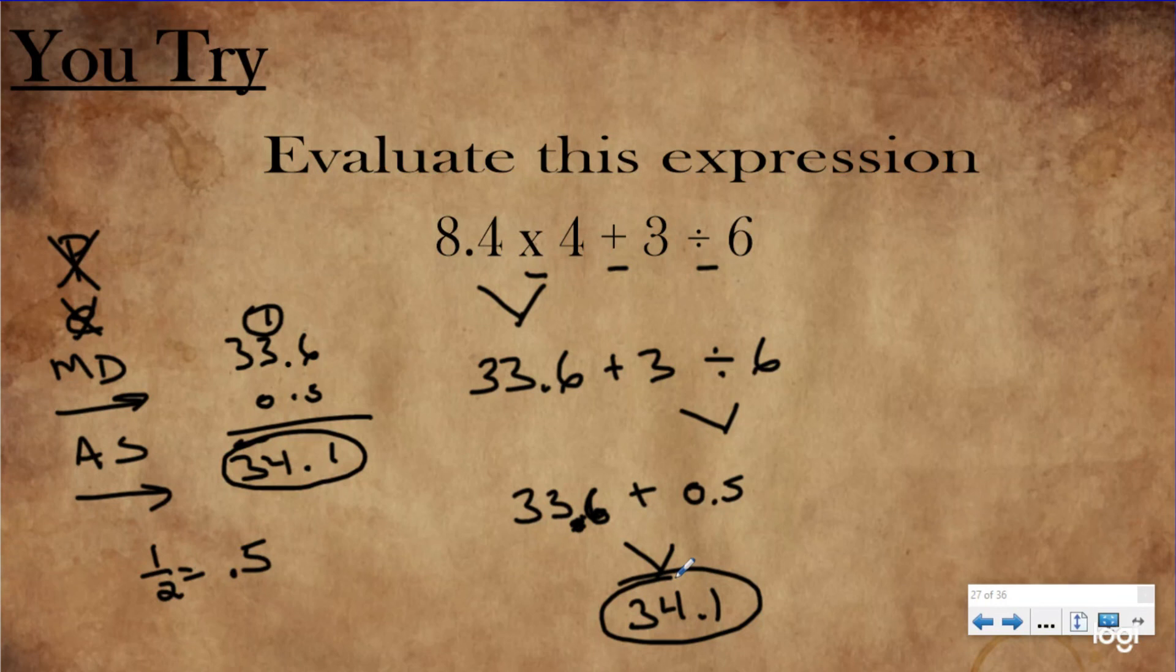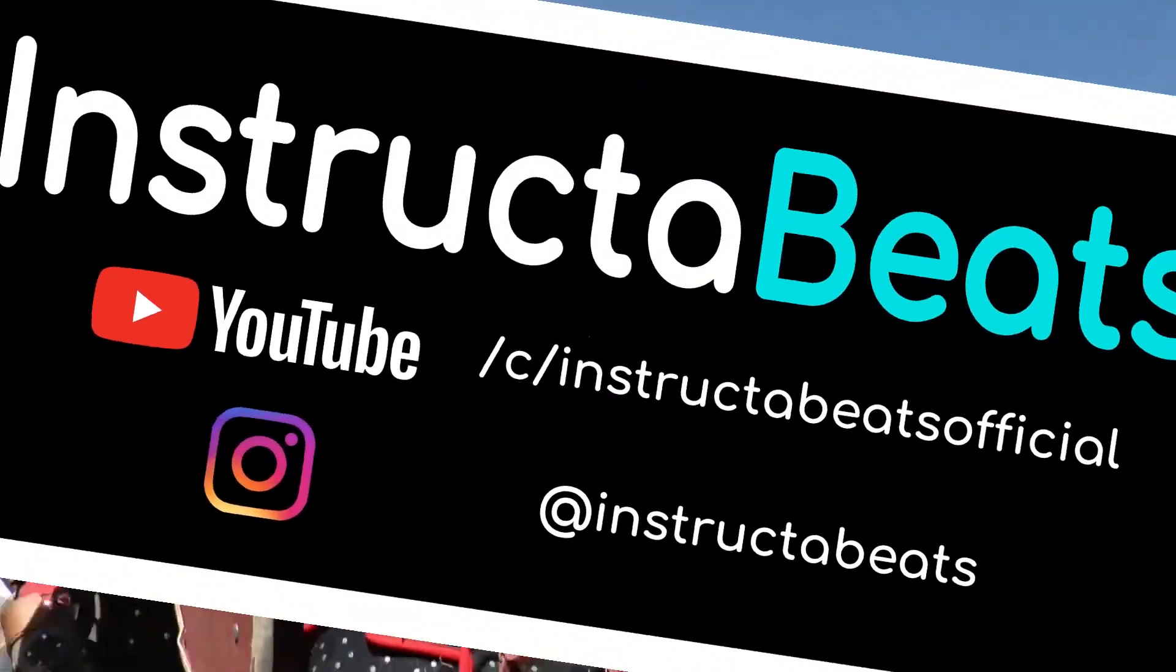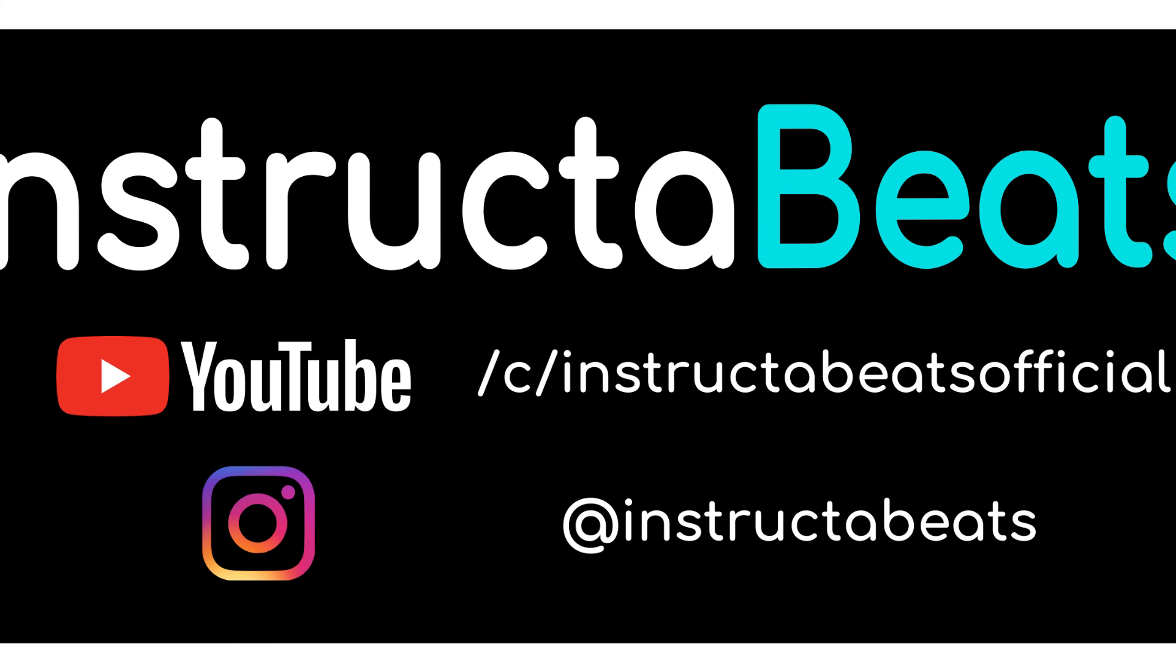When I wrote it, I didn't realize you have to divide three divided by six first. I didn't mean for that to happen. But as Bob Ross would say, mistakes are happy accidents. Thank you so much for checking this out today. Hopefully this has helped you a little bit. Maybe even calm your nerves when you see fractions and decimals inside of order of operations. You realize, hey, I'm doing the same thing. I just got to follow my steps, right? If you haven't already, please like and subscribe the video. We appreciate you spending your time with Instructor Beats. Please check out our last video in the playlist, video number four, which we will be diving into exponents. And then you will be an order of operations master. Instructor Beats out.